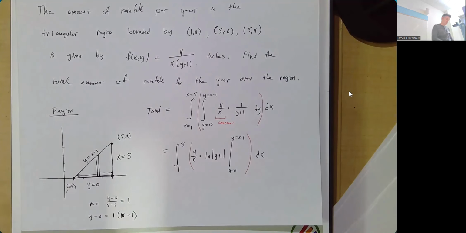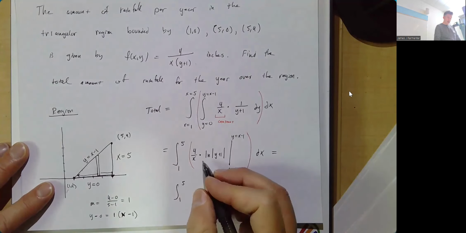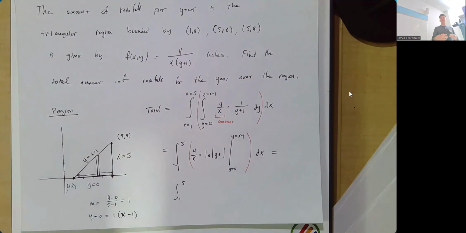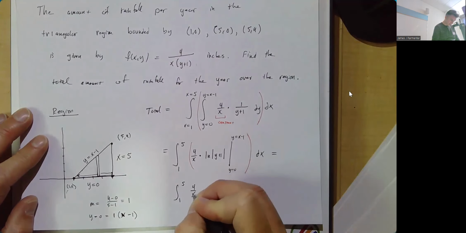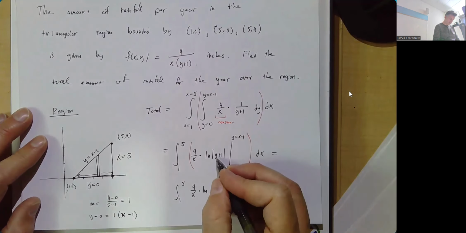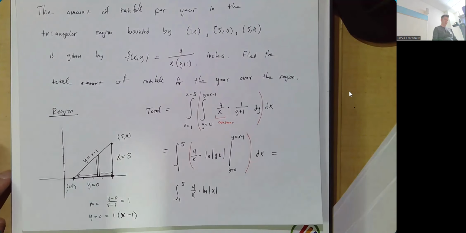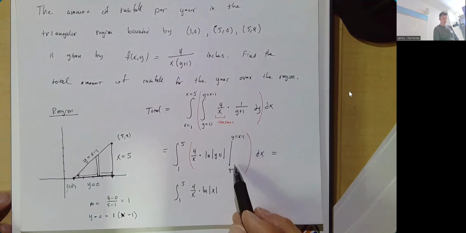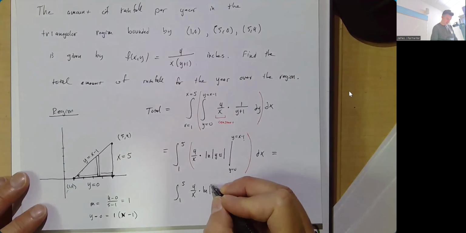And then we plug in. So you end up getting the integral from 1 to 5. Now, I'm only plugging in the x minus 1 for every instance of y. That's why I like to write y equals here. So I'm going to plug in x minus 1 and get 4 over x times the natural log of x minus 1 plus 1, which is just x. Actually, technically, I can drop the absolute values here since y equals 0 to y equals x minus 1, those are definitely bigger than 0, and adding 1 makes it even bigger than 0. So I can drop the absolute values there.